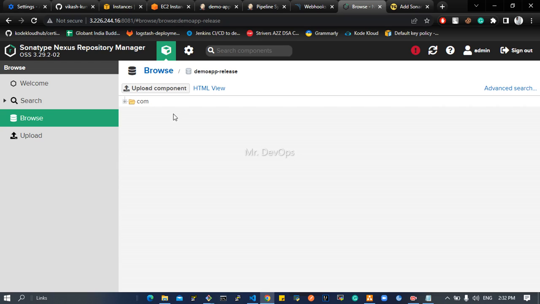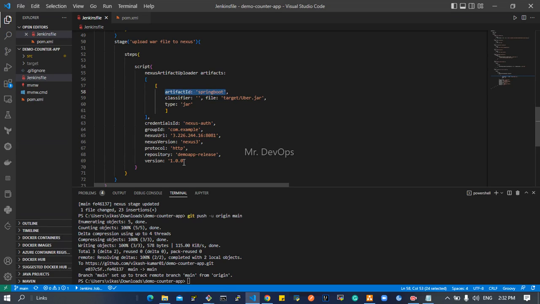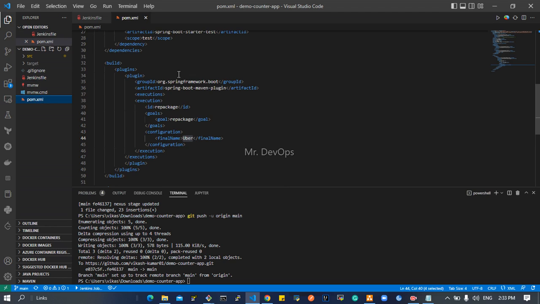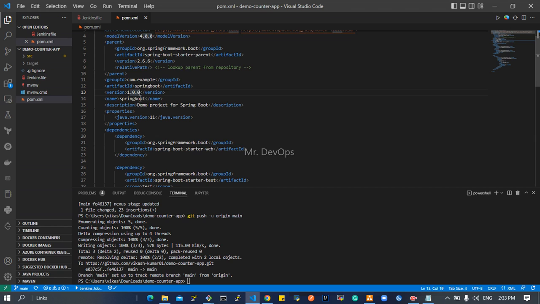But now what do I want? Suppose, think of a scenario, are you going to change this value again and again? This is not your job, right? Whenever the Java developer modifies their code and starts building a newer version, your code should automatically pick that version, correct? Right now the version you can see, go to pom.xml, 1.0.0. Next time they will push a code with 1.0.1. So this is not looking good, right? You will again check this version, go back to the Jenkinsfile and update the value. No, that should not be a good approach.